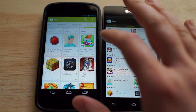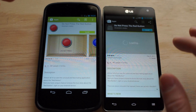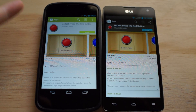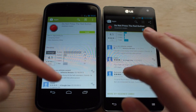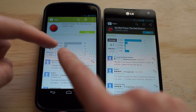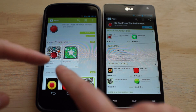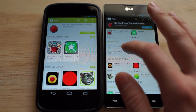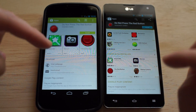I'm going to go ahead and install 'Do Not Press the Red Button' since it's a trending app, and I want to show you guys how it looks when you go to an actual app listing itself. You can actually hit the little three-dot button and just install without even going to the app listing. Everything else is pretty much the same — the rating bars are gray now instead of blue. Big old honking apps down here, but that three-dot install button is something a lot of people aren't even going to know they can click.